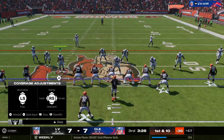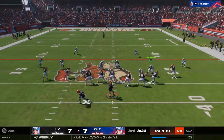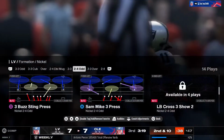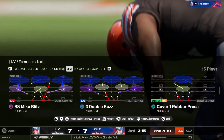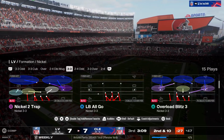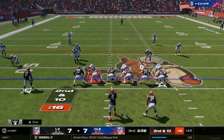The Browns, nice field position here as they start out 1st and 10. From the gun, Watson. Dumped off to his running back. And the defense waiting for him at the line, and he goes down. Defense all over that throw. You could just smell it. They just smelled that football coming their way, and that's as good as an incompletion. And they're going to be in a good spot, 2nd down coming up. 2nd and 10, need to get some positive yardage here.